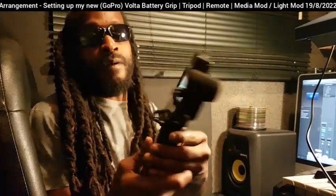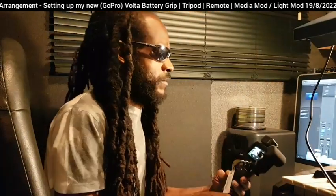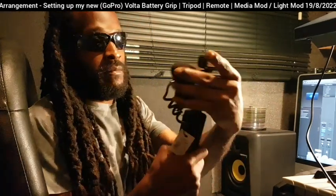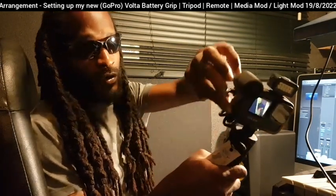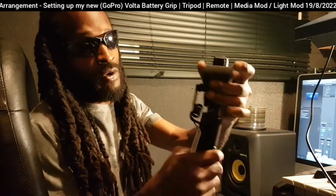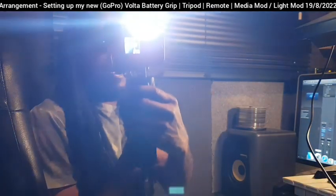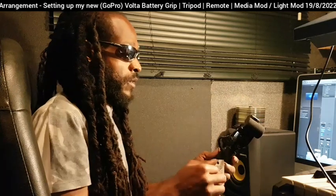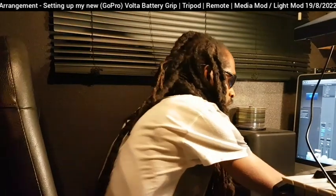So I might have to Bluetooth my media mod. You can see my media mod is connected. I need to connect my remote. I said you can turn it any way you want, but you just have to watch that you're not turning it too much. So you're going to have it like that. And that's my light there. It's on. Right? So I want to connect my remote.